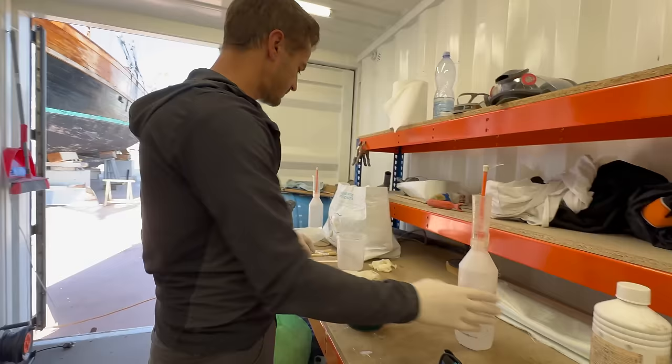So we've got to make sure this process gets sped up as much as we can and not waste our money. If we hired somebody to do the whole project, that'd be a waste of money, but the fact that we're doing it ourselves definitely helps. All right, layer one of chop strand.